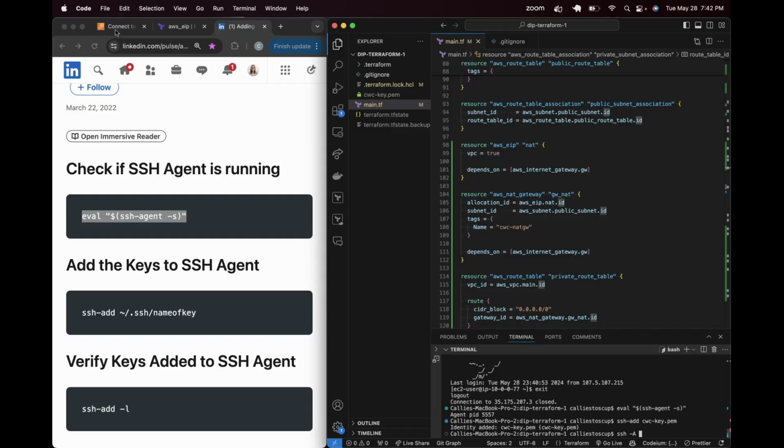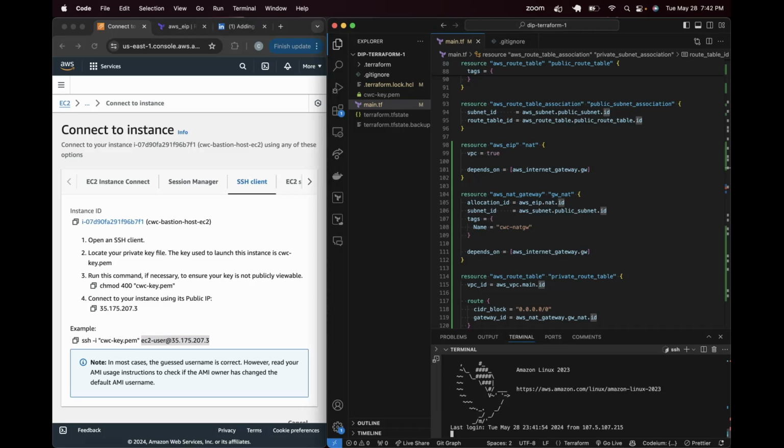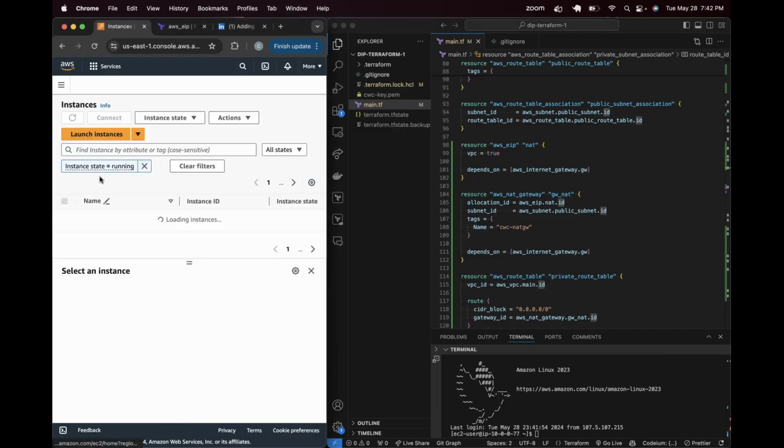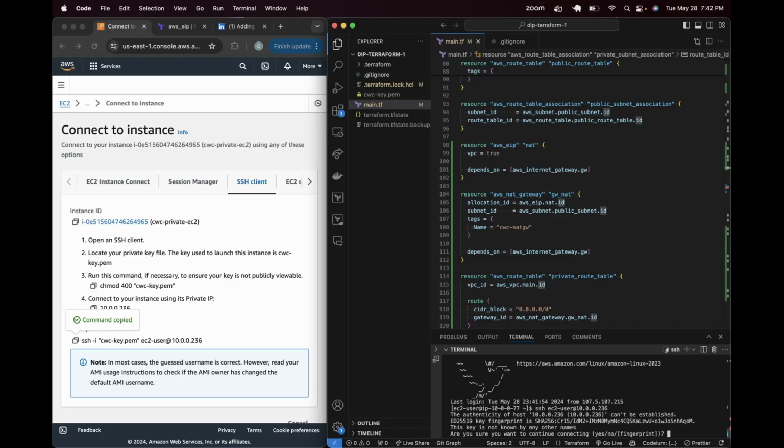And let's go back and get the correct address that we're SSHing into. All right, so now we're SSHing into the Bastion host and we're forwarding. So that way we should be able to now hopefully SSH into our private EC2 instance, which we were able to do before, but we weren't able to download anything once we did it.